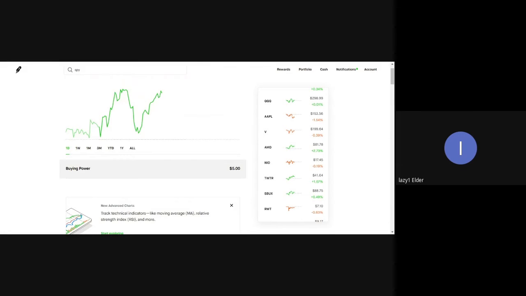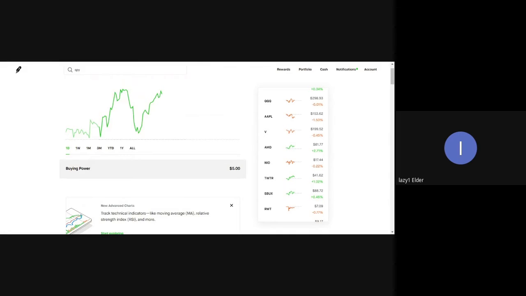Right now, I only have $5 in this account. That's not how much my stocks are worth, or whatever cryptos I hold are worth. It's not showing how much all of my stocks and cryptos and holdings are worth. It's just showing how much money I have on hand to buy something, which is only $5. I usually, yeah, anybody can do it on their own time frame. There's no specific way you can do it. There's no right or wrong way. I just do it typically every Friday, every other Friday, when my paycheck drops.